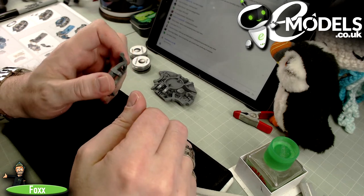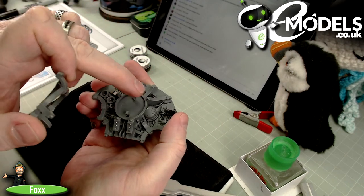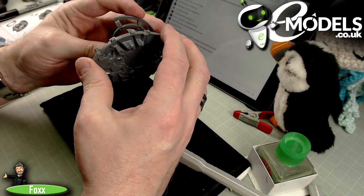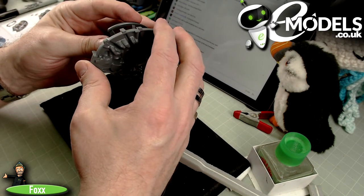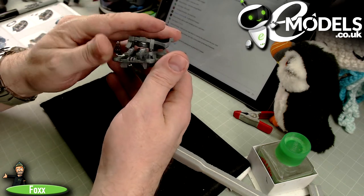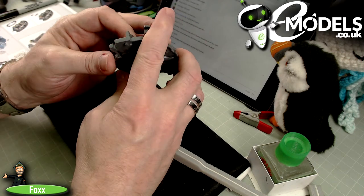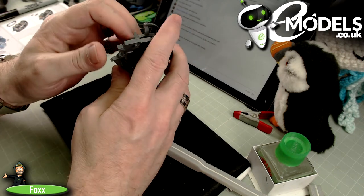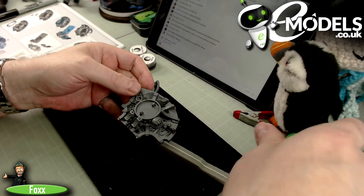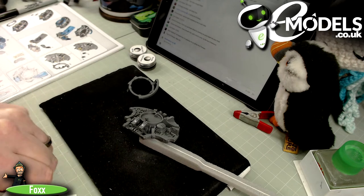That goes on there. And then this piece attaches to three little blebs on there and two little blebs on here. Three little blebs from school, are we? That's why you want to make sure you've got some wiggly room in these two bits I've just glued on, just so that if I need to wiggle them around to line them up, I can do. I'll get some thick glue on there just to give myself a few seconds.